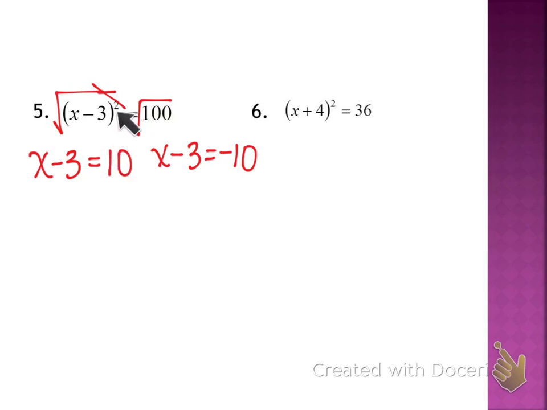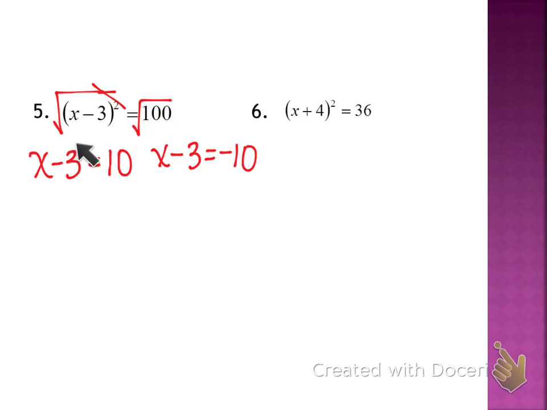So we had something that was getting squared. This time it was parentheses instead of just an x. But it had an exponent of 2. To get rid of that exponent, we have to use a radical or a square root. So I had to square root this side to be able to get rid of that exponent. But if I do that to one side, I also have to do it to my other side.